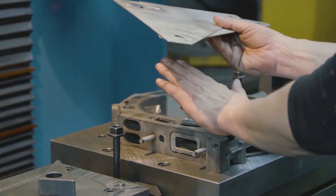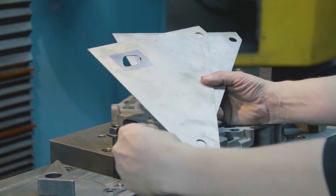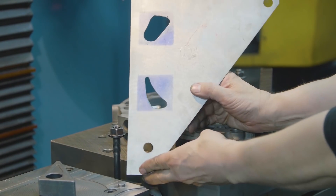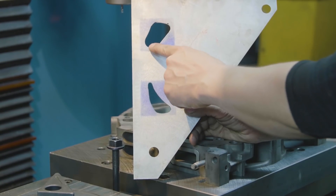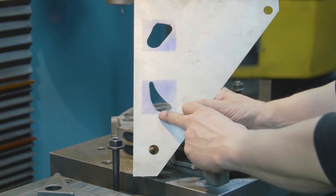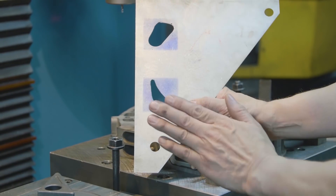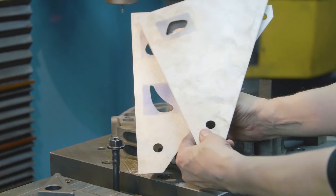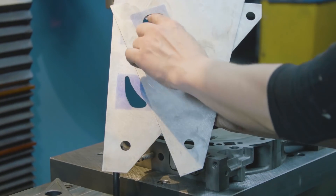We've mounted up our RX-8 center housing. We're going to cut the primary port and the exhaust in combination. What we have typically done in the past is used a template like this where we've done these by hand. When we're done we're going to see not only perfect repeatable machine work from the CNC machine. This is the same exhaust port that people have seen in our other exhaust port video. When we're finished with this center housing we will show you the before and after, and then move on to the combination port of doing the lower exhaust port and the fifth and sixth ports.